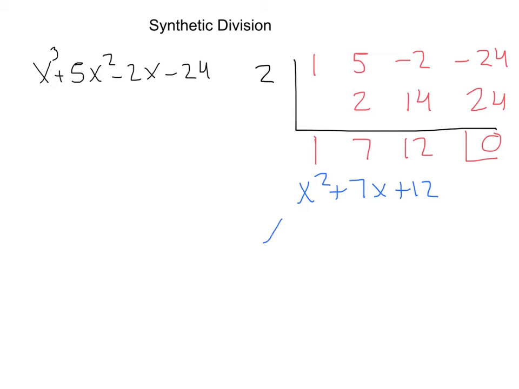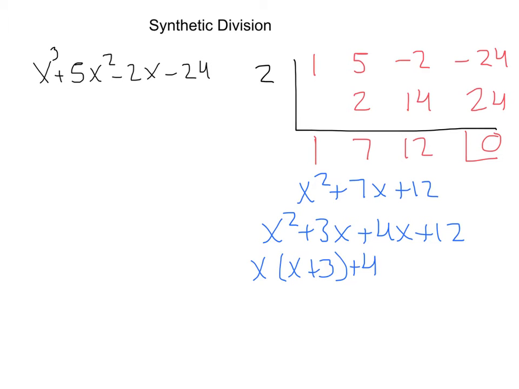One way you can do it is by grouping. You can say x squared plus 3x plus 4x plus 12. You're going to get those numbers because you can add 3 and 4 to be 7, and multiply 3 and 4 to be 12. So we'll just finish the factoring by grouping. We'll pull an x out, x plus 3, and then we'll pull the 4 out, plus 4, x plus 3. So we get x plus 4, x plus 3.